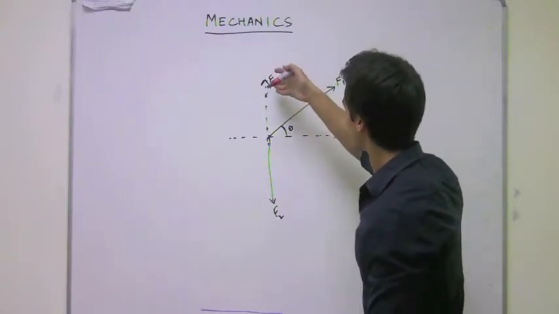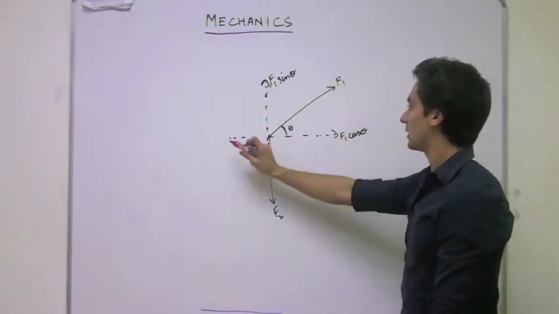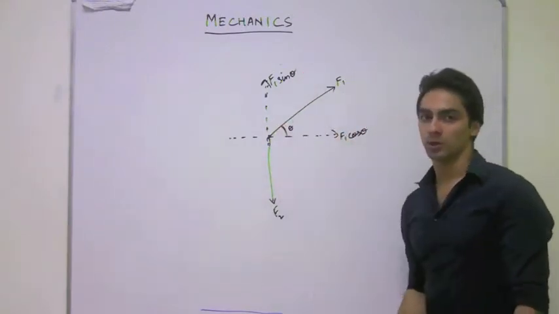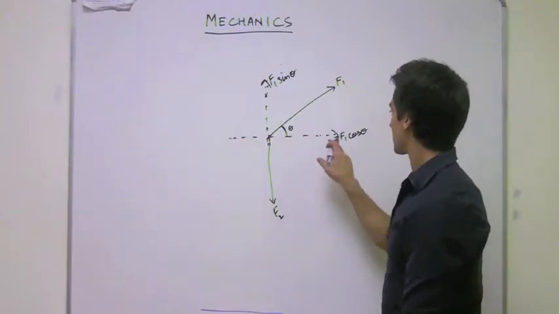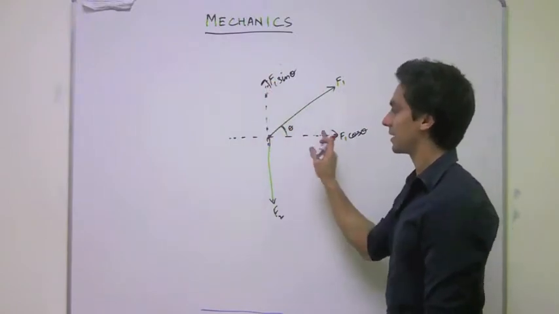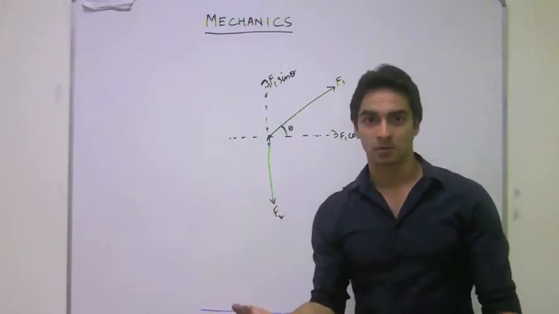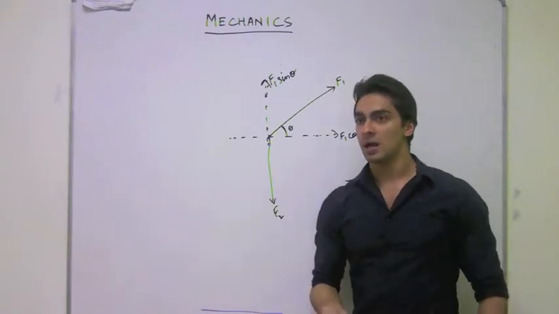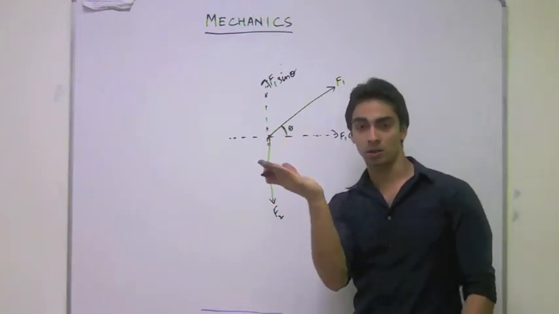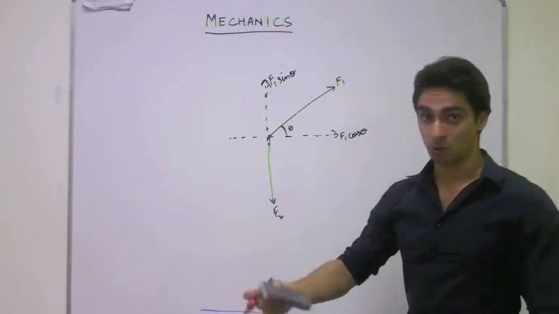Now you can resolve this vector along the y-axis here, which would simply be f2 minus f1 sine theta, depending on whether f2 or f1 is greater. And along this axis here, we only have f1 cos theta. Once you have two vectors which are at 90 degrees, you can simply use Pythagoras theorem to find the resultant of those two vectors, and you can also find the angle of the resultant from the horizontal using trigonometry. So it becomes very easy. This is how you approach resolving vectors.